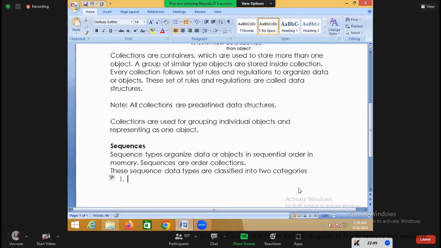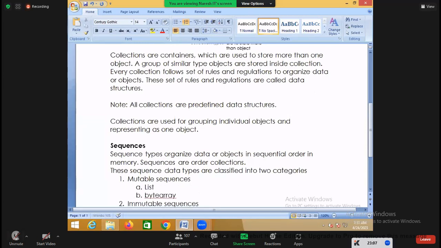One is mutable sequences, and one more is immutable sequences.